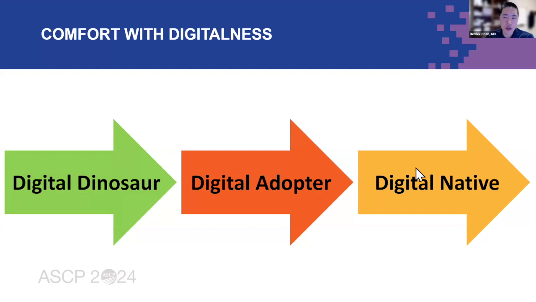But you may have heard of these terms in terms of people's comfort with digital or going to digital. A digital dinosaur is basically someone who is uncomfortable with digital technologies and doesn't really want to incorporate them. Digital adopters is probably where most of us are, and most of where you are, at least as it relates to building a website. You've obviously self-selected and decided to attend this webinar, so you're thinking about using a digital technology, a website, to enhance your educational materials. And then finally, a digital native would be someone who is just born into or very familiar with these technologies.